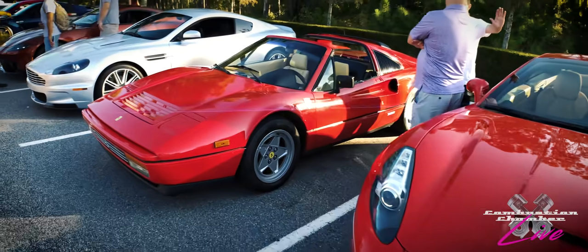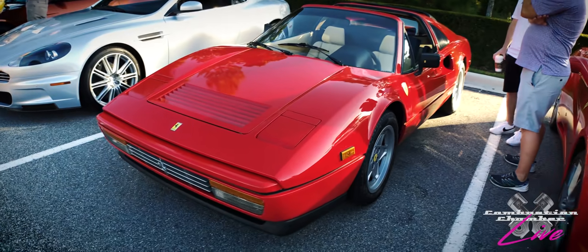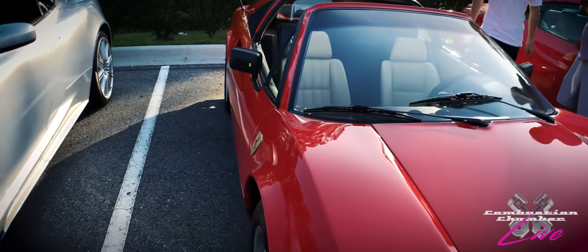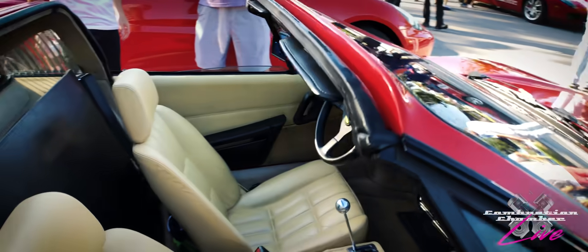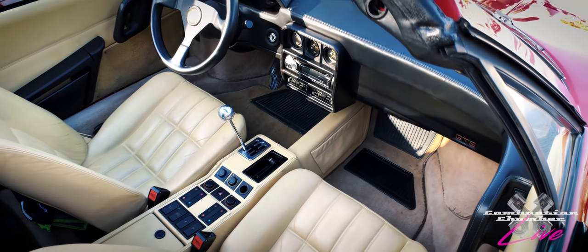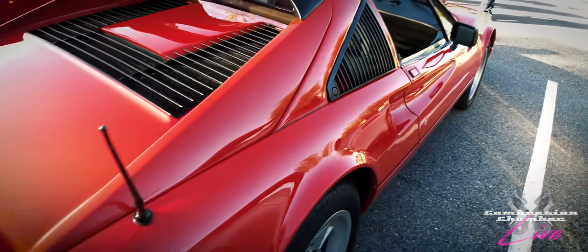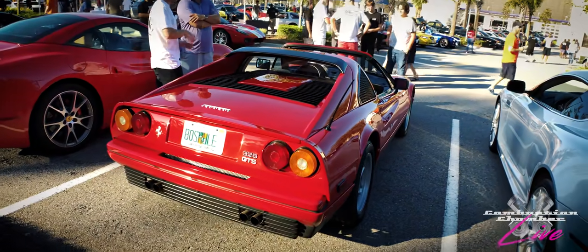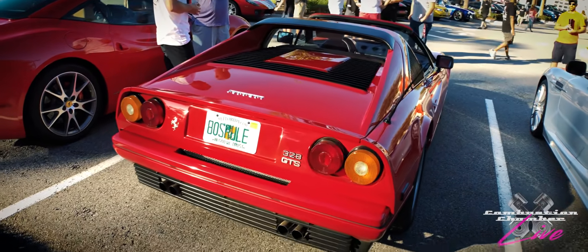Right next to a classic Ferrari. I love this, man — this car is stunning. The latest and greatest stuff is always awesome, but it's great to see cars from this era, people keeping them and taking care of them. And of course one of the best things — gated stick shift. I've driven a 348 with a gated stick shift. And this is pretty wicked. What does GTS stand for? Let me know in the comments below — what do you think it stands for?